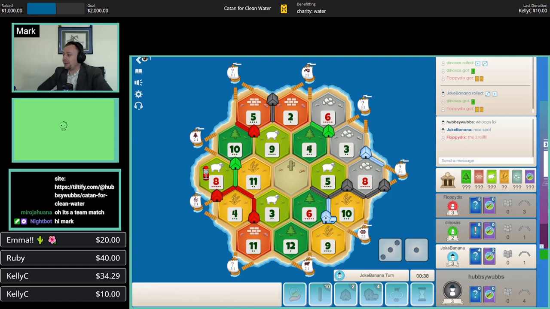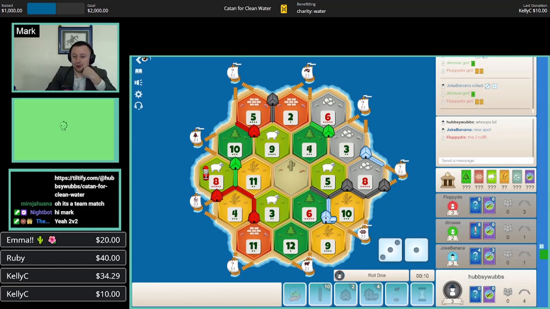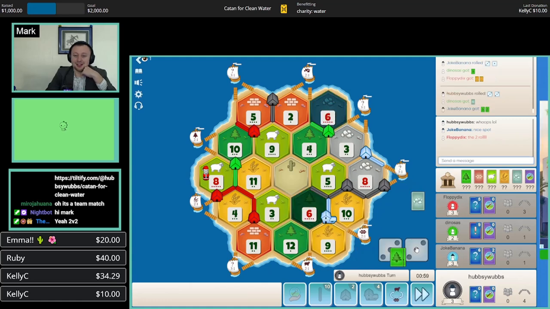Oh yeah. Hey Miro. Yeah, I'm playing 2v2 with Bo Peng against Floppy Catan and Catan Blunders. No!